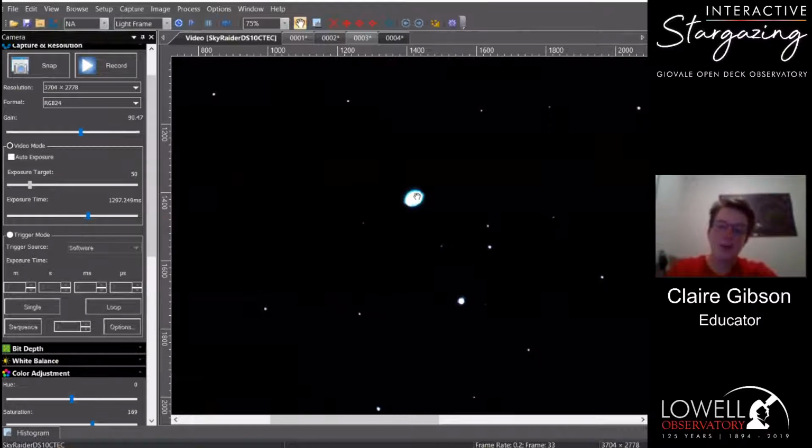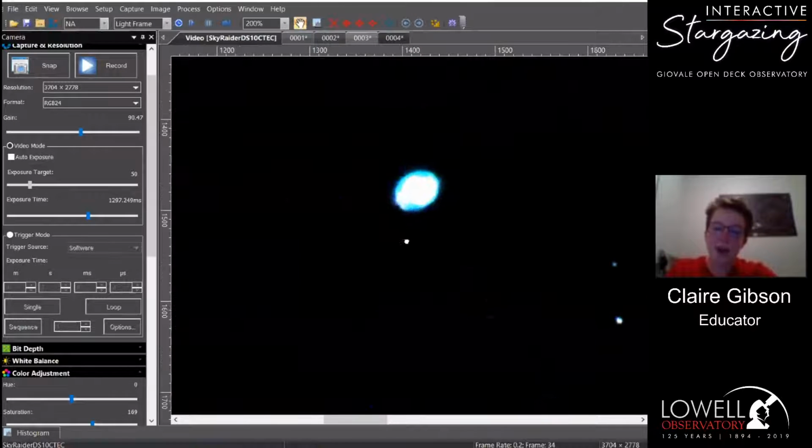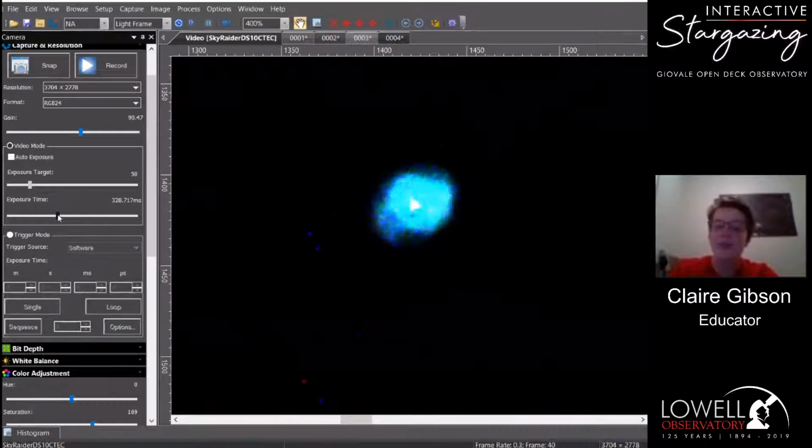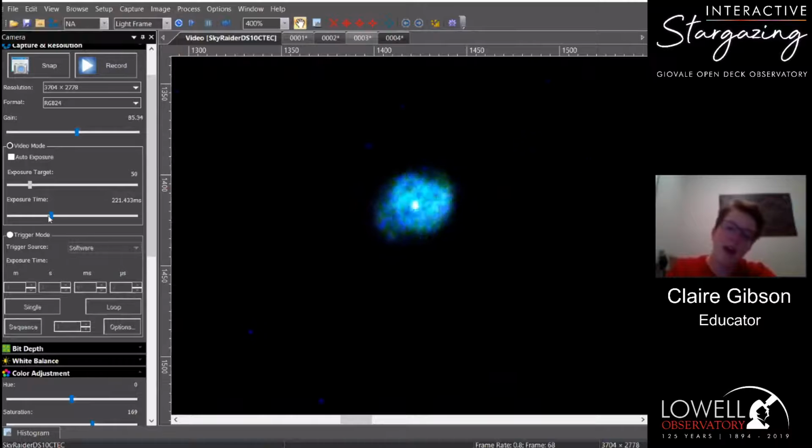So it looks like the nebula is at the center of the screen. It's a pretty bright planetary nebula, and it's kind of in the shape of a cat's eye, hence its name. So this is a pretty small one. It is a nice blue nebula. We're starting to get a little bit more detail there. But yeah, it's a pretty nice bright nebula, and it's very circular. This was kind of a fun one to look at. When we find it, it kind of looks like a blown up star, or kind of like a fuzzy star, but it's just all this gas that is going through right here too.